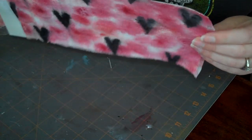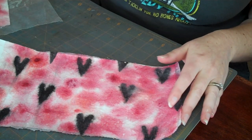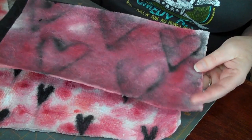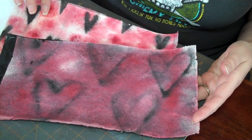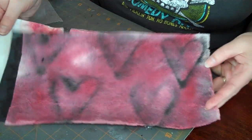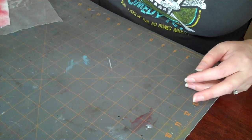One thing I've never figured out is whether this is good for something archival, because I can never figure out if Mod Podge is actually acid free — I've looked on the bottle but I don't know. Here's another one I did with the bigger Heidi Swap hearts on black paper, so it's obviously darker, and here are some other examples.